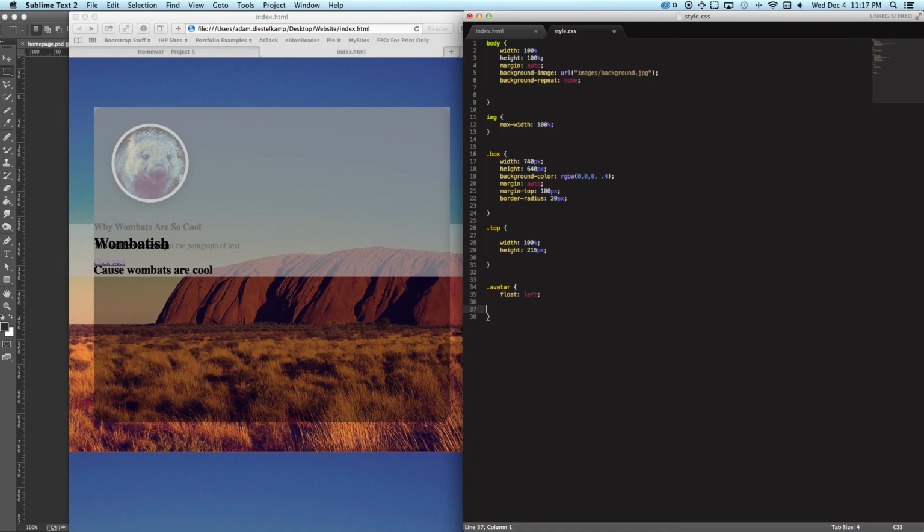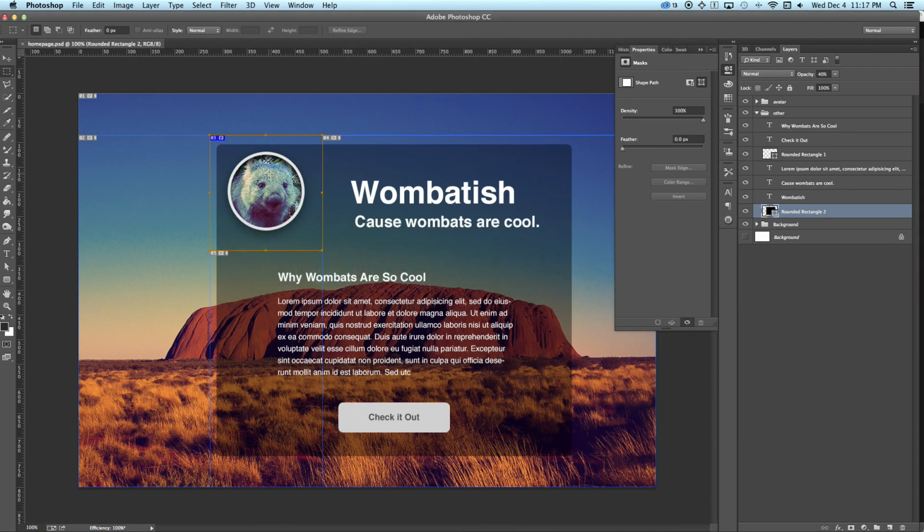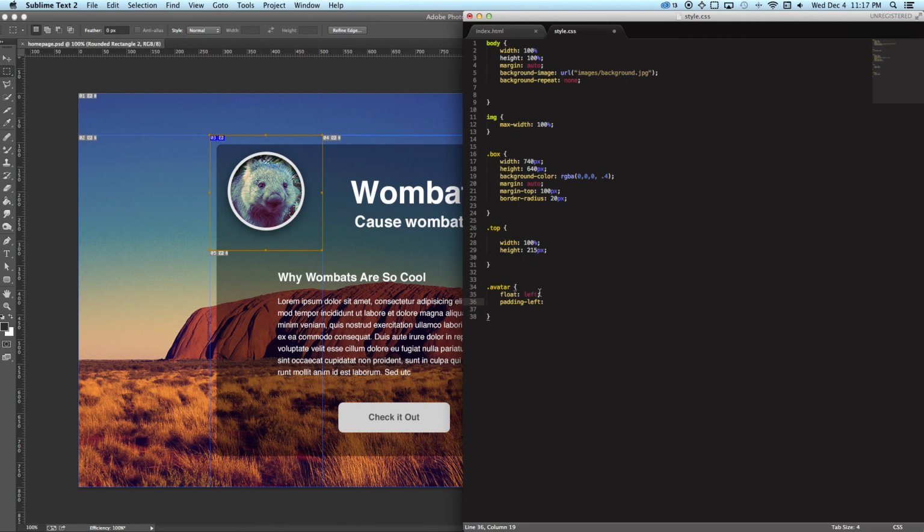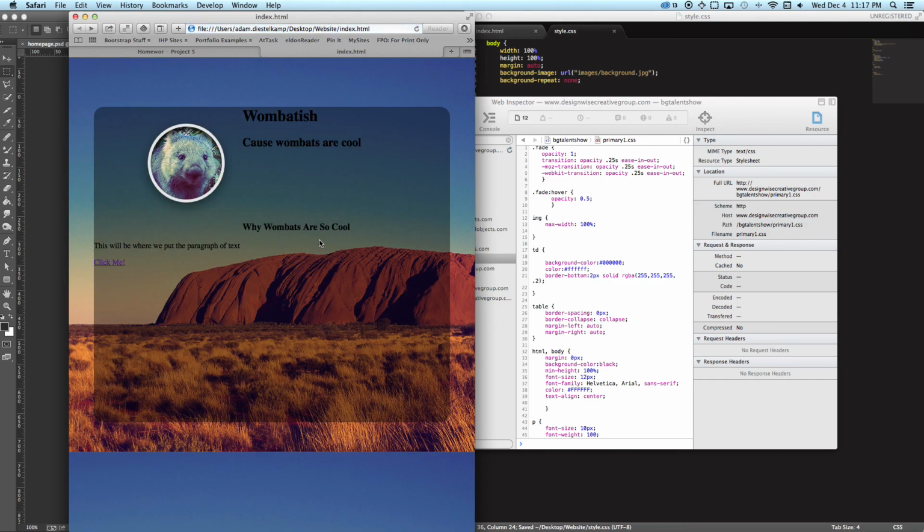Let's see here. I think we also may want to give it some padding. We're going to give it padding left, and let's look at here. Padding, how much padding do we have? I feel like we had this arranged differently. We'll give it about 75 pixels. Alright, let's just see what this looks like. Okay, now you can see how this stuff jumped up here. We see this getting 75 pixels. Oh, it's getting more than that, so I'm not sure what's going on there. We'll have to take a look.